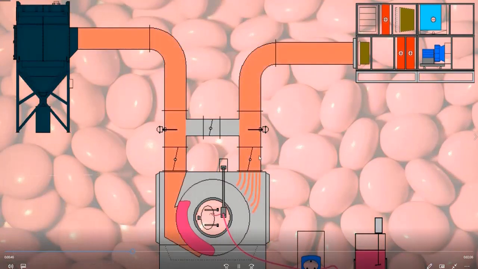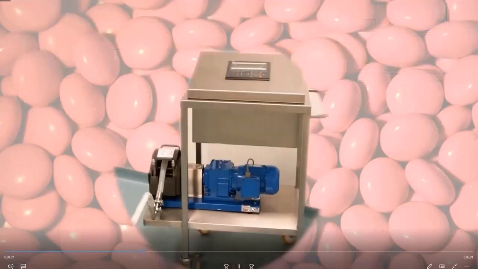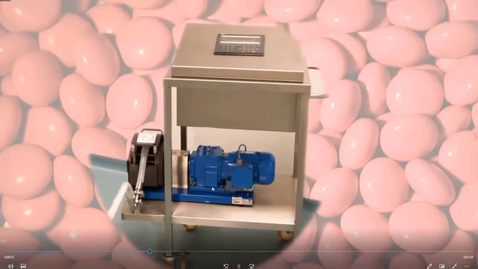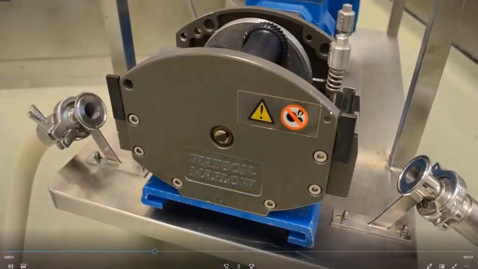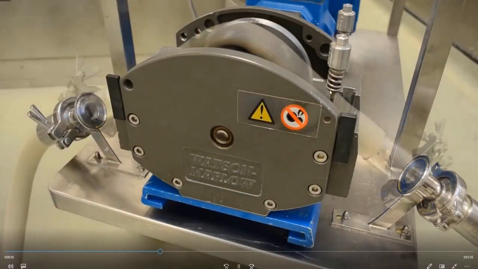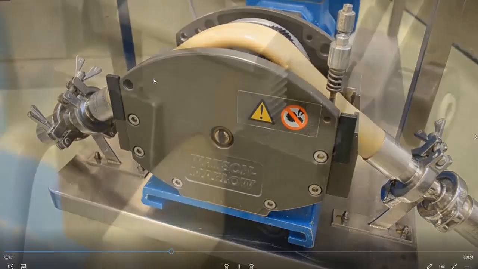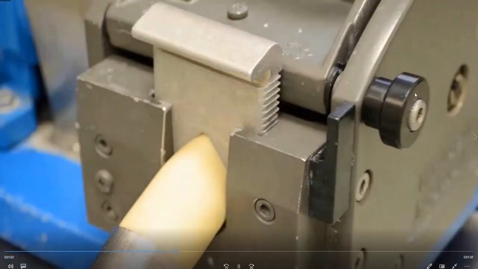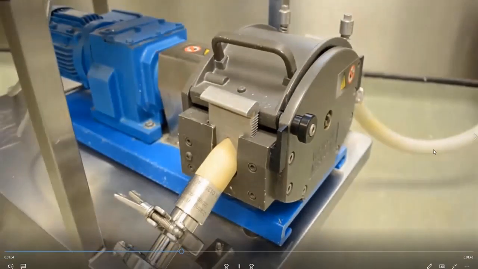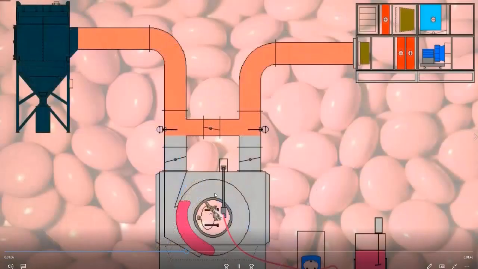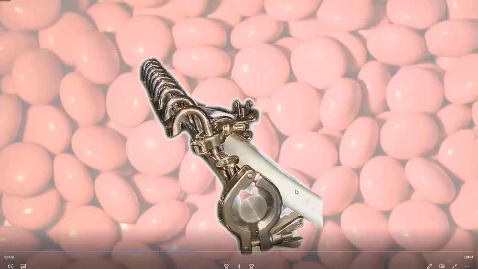Okay, you see here the air getting inside the coating pan. Okay, what you see here is the motor that will pump the coating solutions into the pan. Okay, through here you will have the liquid to do the coating. So this liquid goes into these openings to do the coatings.